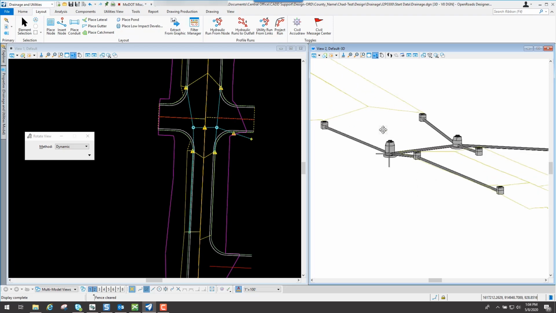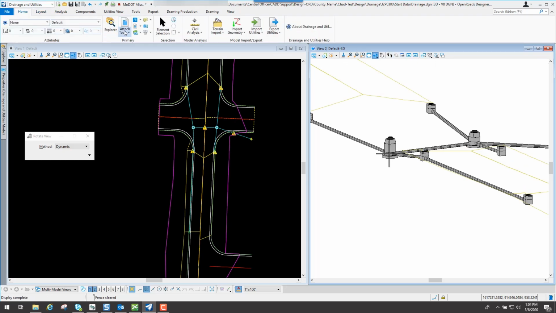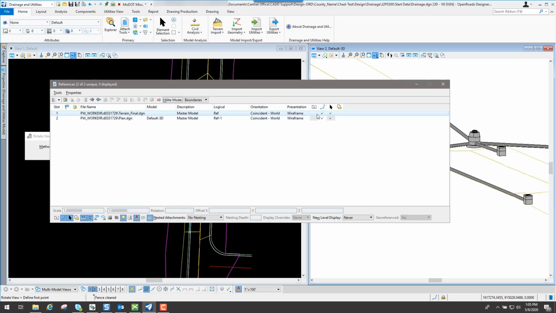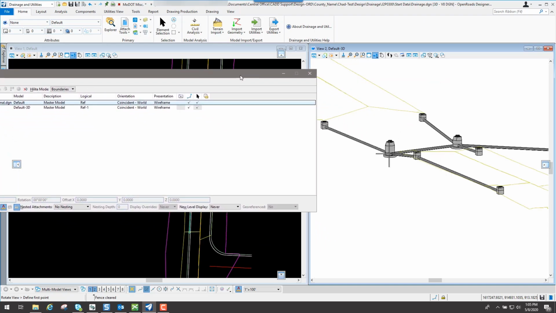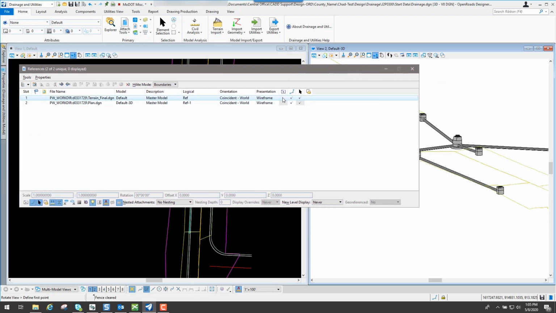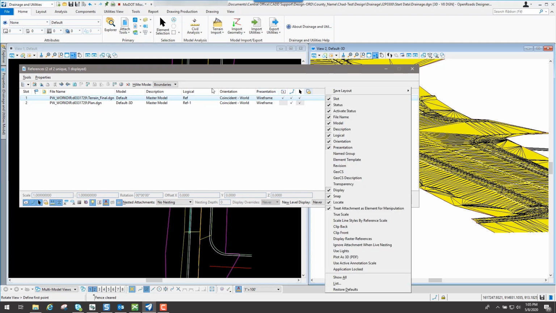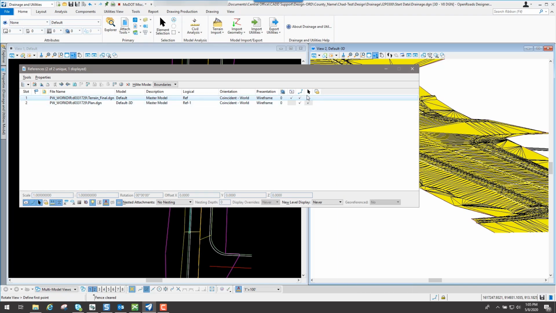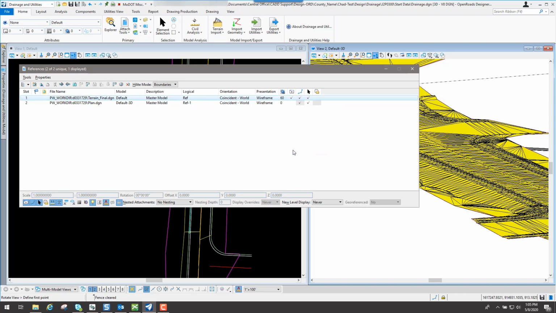Now, one other thing with this, I do have in view number 2, if I go back to the Home tab, and this is just a little tip here, if I go back to the attachment tools, I have the final terrain turned off. That way I can see my drainage design. But one little note here is if I come in here and I turn that back on, I will right click over this area through here, through my columns, and I'm going to turn on my transparency. And what I will do is actually apply a 60% transparency to that particular reference file.